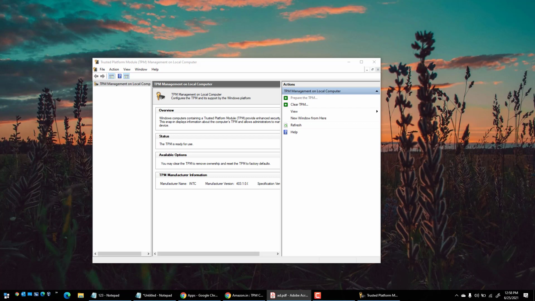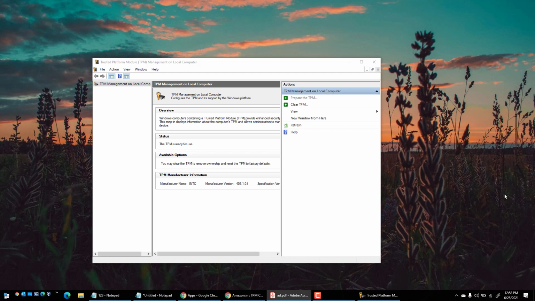If it is too old, chances are that you may not have a TPM chip. Well, in that case, something else can be done. If you have a recent laptop and you still see an error message that says compatible TPM cannot be found, it may not be enabled in the BIOS setting.